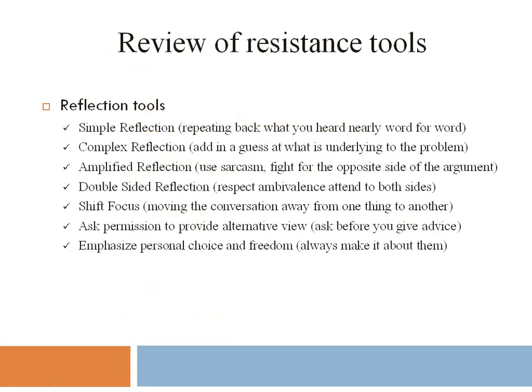Oh, and those last two. Ask for permission. That's going to be an easy one. You just always ask their permission to give an alternative view. I like to use this one a lot, and a lot of times I combine it with shifting focus and emphasizing personal choice. You're just asking them, hey, can I give you another way of looking at this? Or can I offer my opinion? And they'll pretty much always say yes. This gives you permission to tell them maybe something harder, or give them that advice, or give them that little shake-up that you need to. When they've given you permission, they're going to be a lot more open to hearing it.